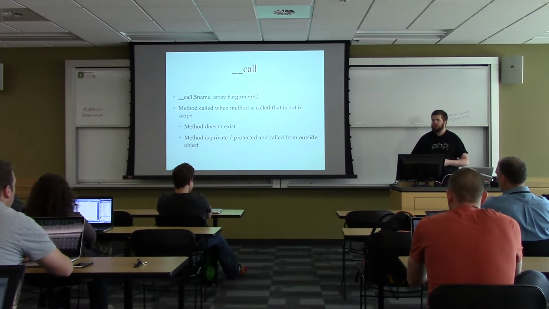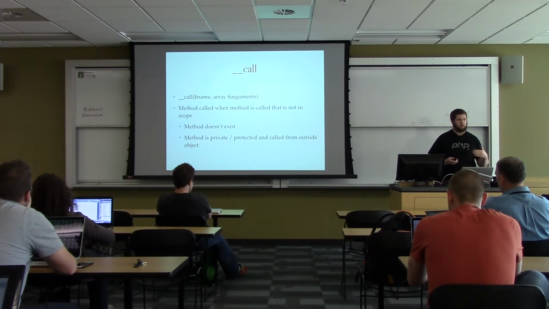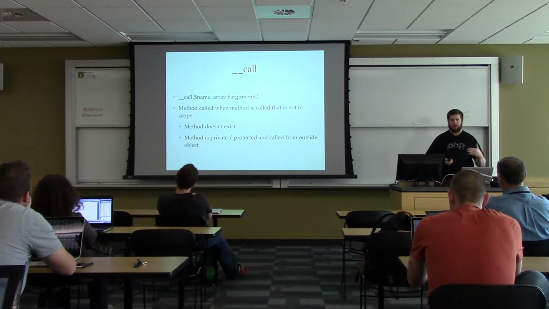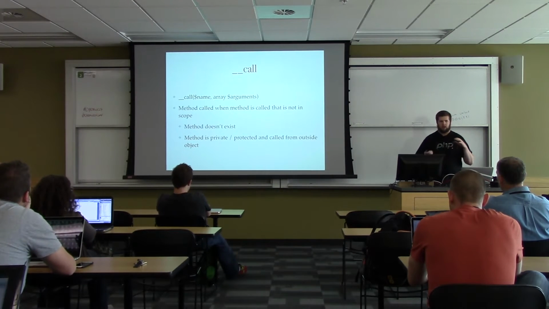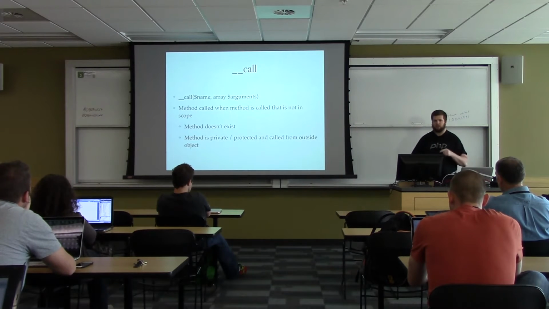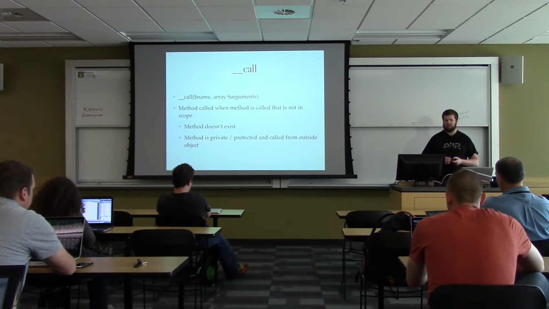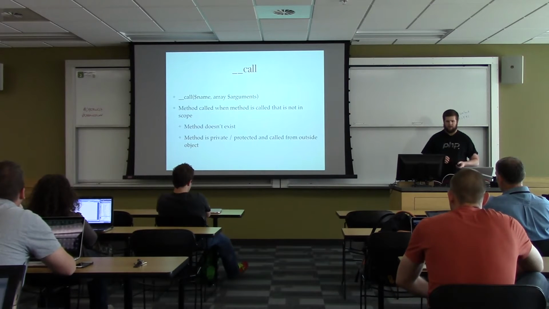There's the preposition. So when you make a call, let's say you're inside of the method, or inside of the class, the object, and you make a call inside of a class, if that method doesn't exist, magic underscore call will get called. If you're outside of that and that method does exist, but it's set to private or protected, magic call will be called, even though that method may exist on that object. Does that make sense? All right.